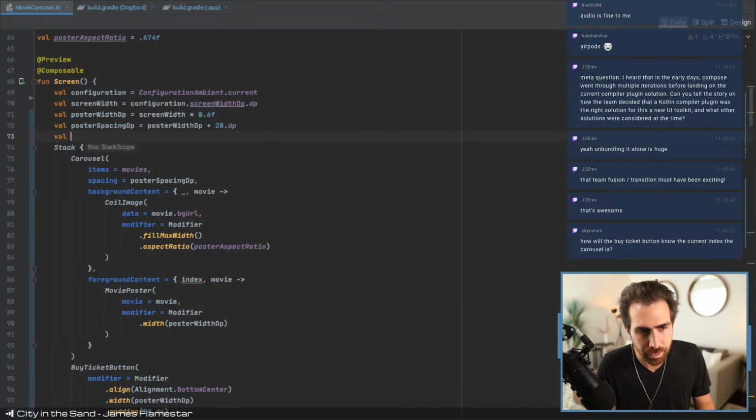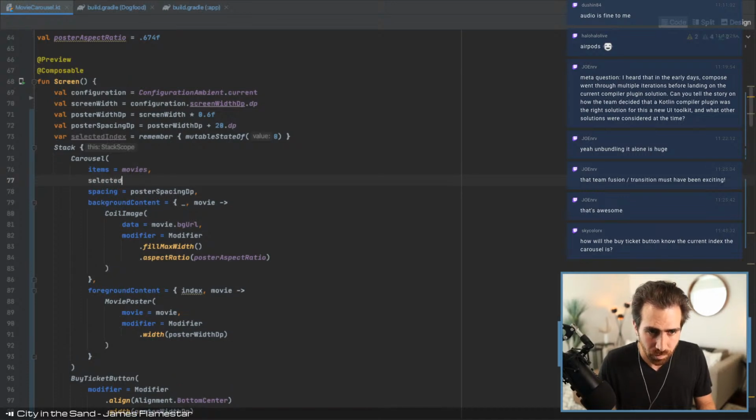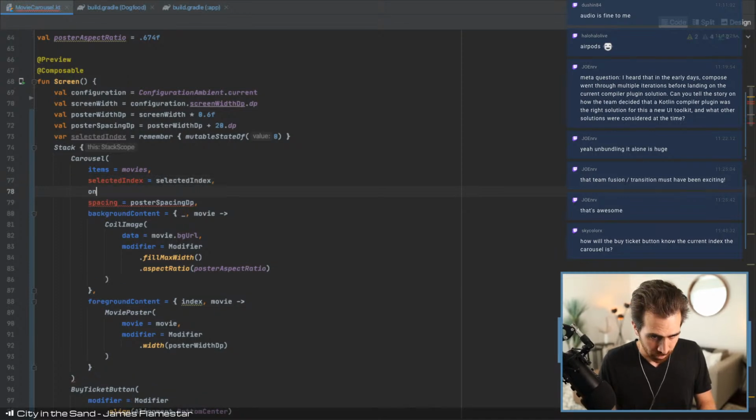And what I'd like to be able to say is, so we have selected index, and I'm going to make that a mutable state, and we'll start with 0. And then here we'll have selected index equals selected index. Yeah, okay, I'll call it selected index.